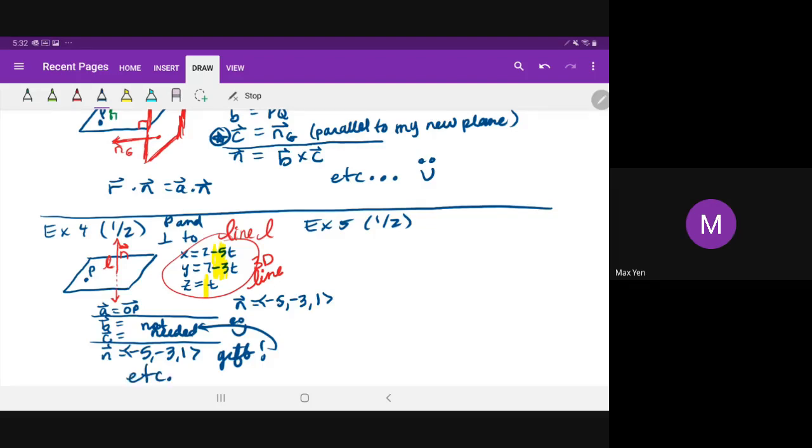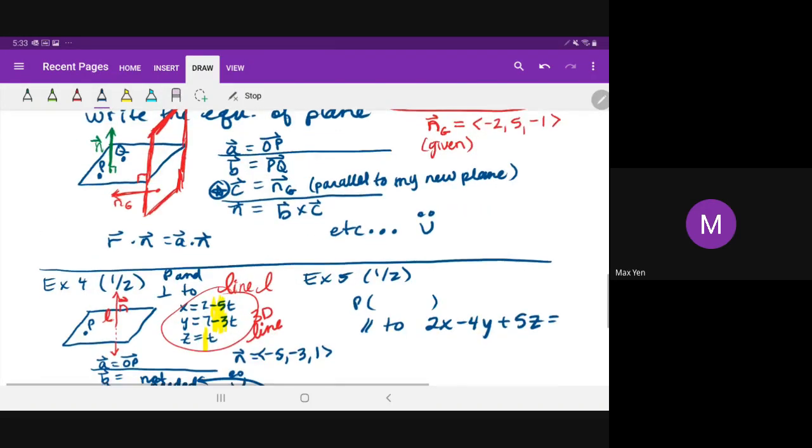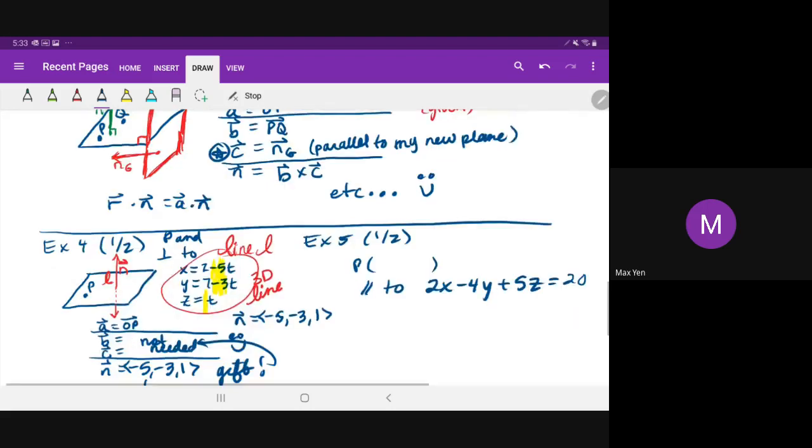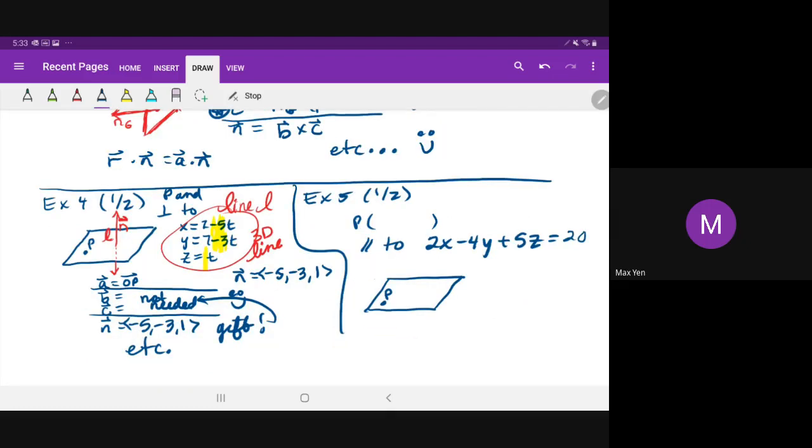This was cool. So there was a point P, and he said his turned out to be parallel to the plane. So let's say we had parallel to the plane. Well, we could do his parallel to the plane, or we'll just make a new one. Okay, so say you had this. Okay, so we draw a picture. Here's our point P, parallel to the plane. Okay, so I'm going to circle this.